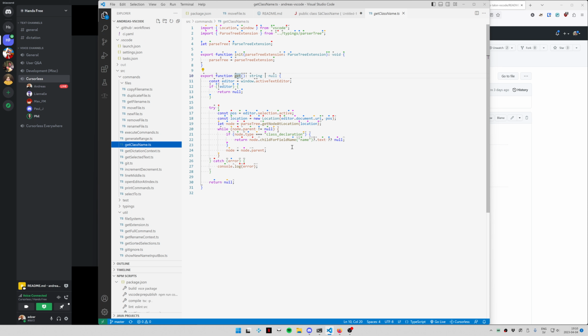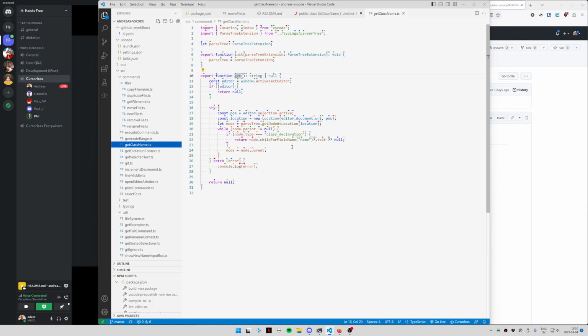Got it. And I'm guessing this doesn't hard code any languages, but this probably only works with some tree sitters. It only works for languages that have a class declaration node, and the only language I've actually tested on yet is Java, because that is the only language I've used Cursorless for that has this constructor has class name syntax. C++ does as well, but I haven't actually used C++ with Cursorless yet.